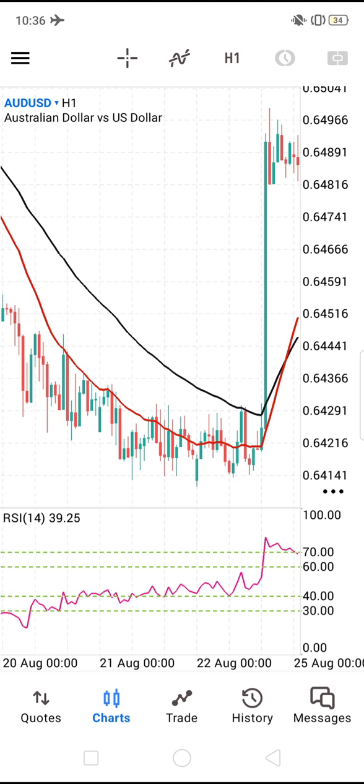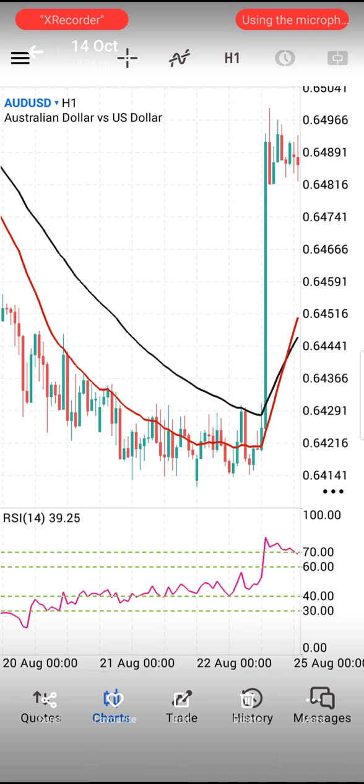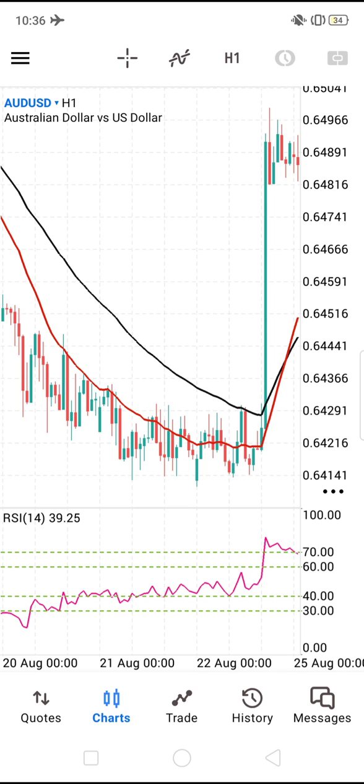So this is what they call RSI divergence. If you understand RSI divergence, guys, you will catch many opportunities to trade Forex. And now see the way the market broke up with the bullish move. Maybe they were waiting for news. You understand? Because when there is news, they want to come up. Maybe there is news on the Australian dollar, or news on the USD. So people are closing their trades because they are waiting for the news. They are waiting to see what will happen. And see, the market broke up.